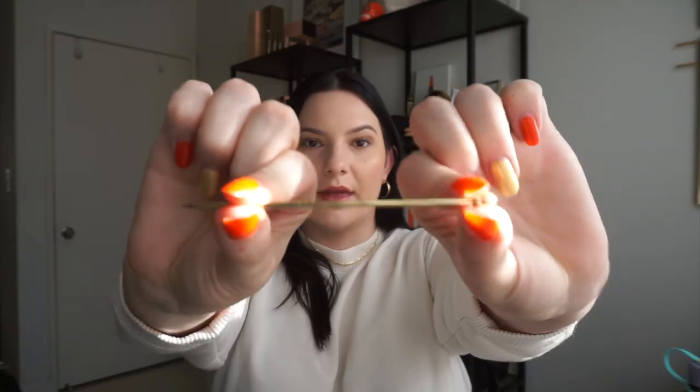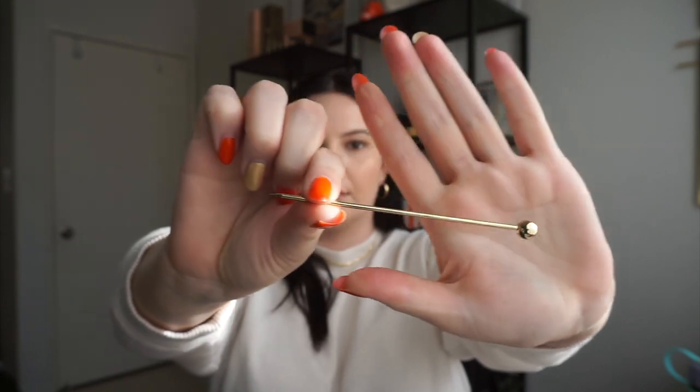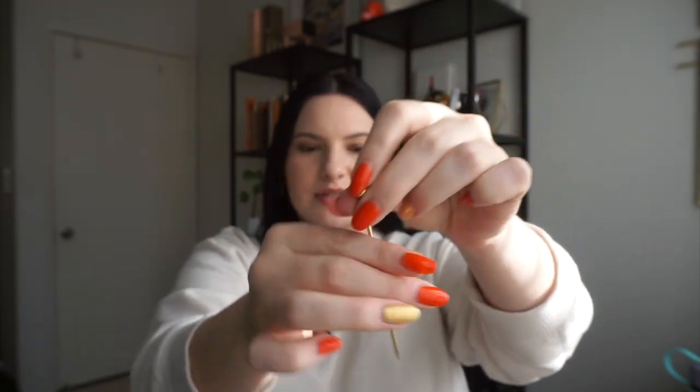I also have a few strainers from Amazon — this is my newest one, and I have another one as well. I just got this for Christmas — it's for stirred cocktails, just the glass and the bar spoon. I'm really excited about the bar spoon; it's going to be great for stirring my Manhattans, and you can use the little spoon to grab your cherries. I was using a knife to stir certain cocktails before and it was not it.